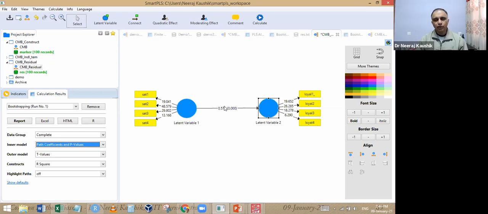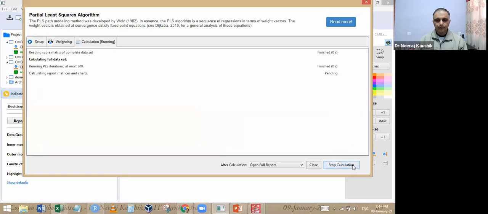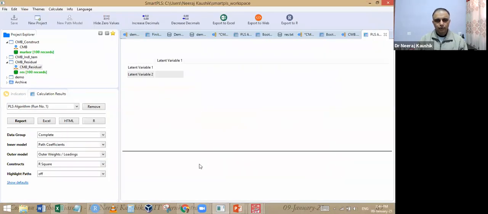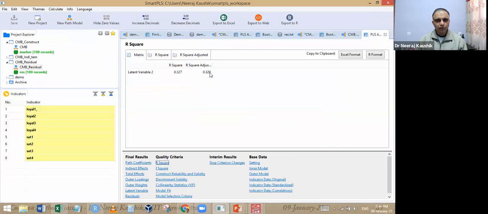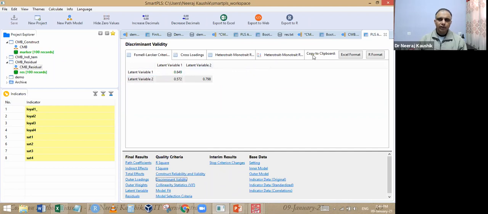So it will show only in the structural part, and then you can cross check using PLS, because that will tell you how much the change is in the AVE and other things. So that you can check how much the R square is. It's 32% now, and likewise check the reliability and validity, still okay. They are a little on the downside, but it's still okay. So that is how to remove it.